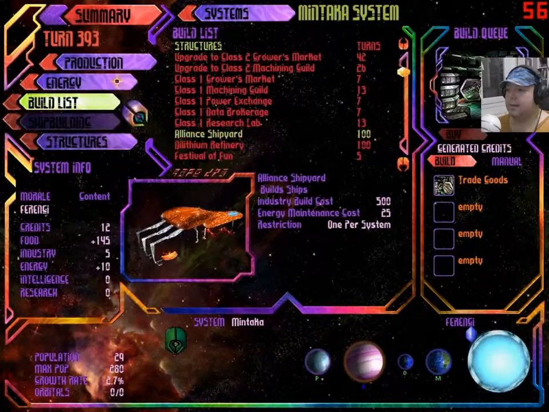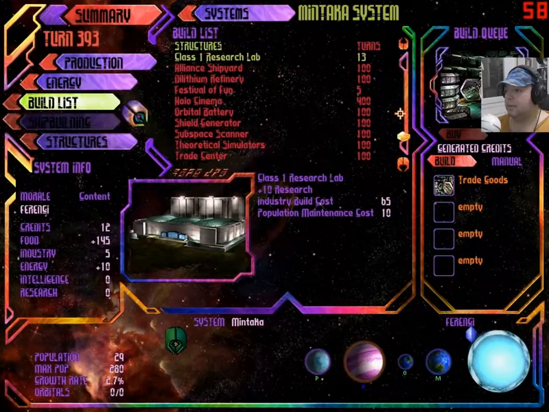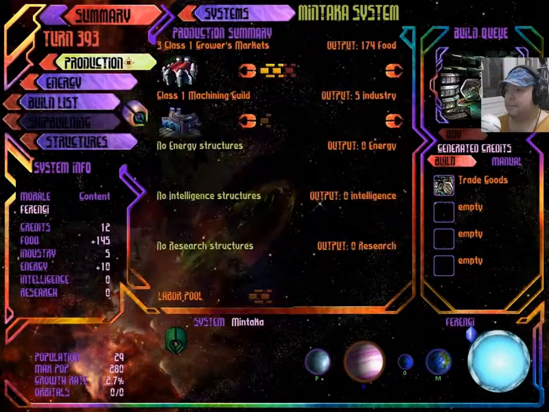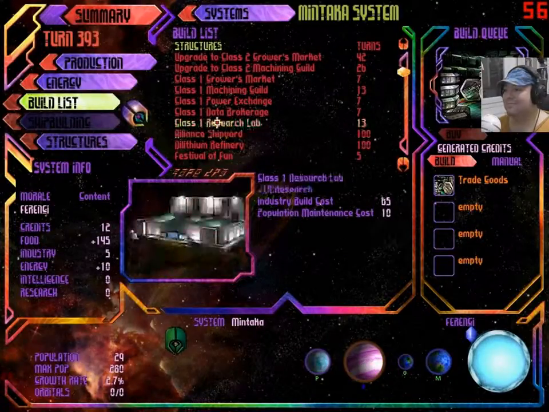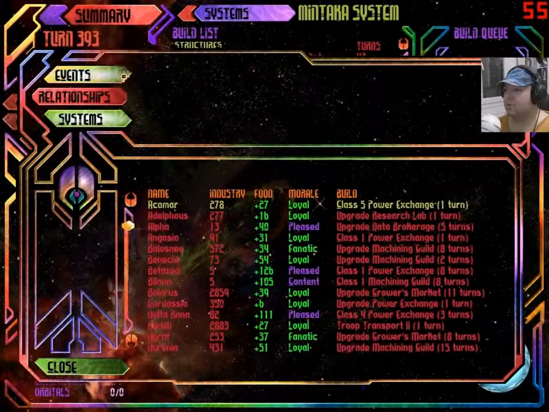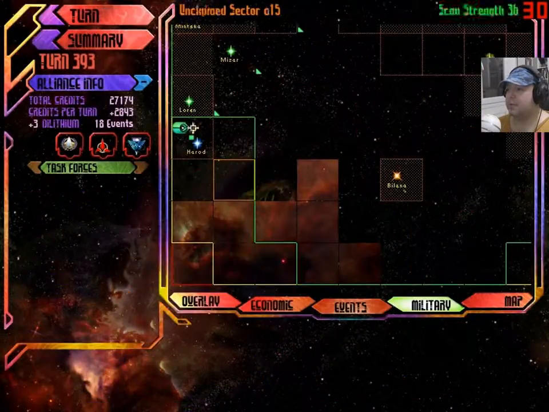Platforms from Intaka, good, powered. Gonna need, cannot build any other research producing facilities. So we're gonna have to build energy structures. Yeah, build it slowly, who cares. Rua, transport, that's fine.